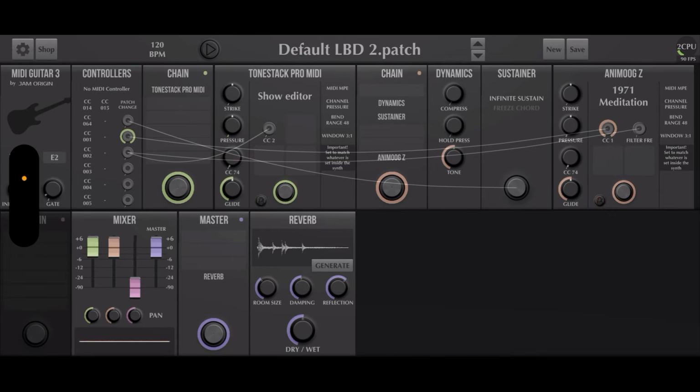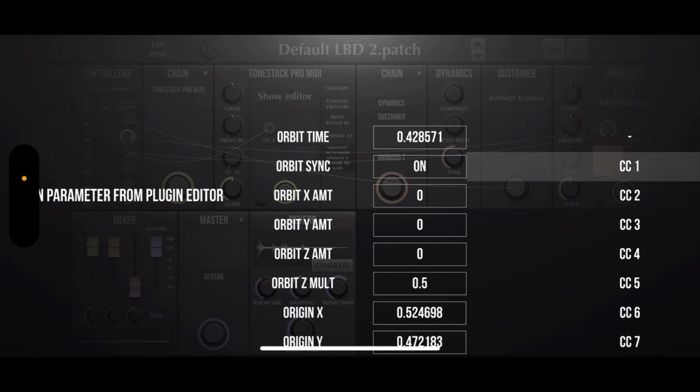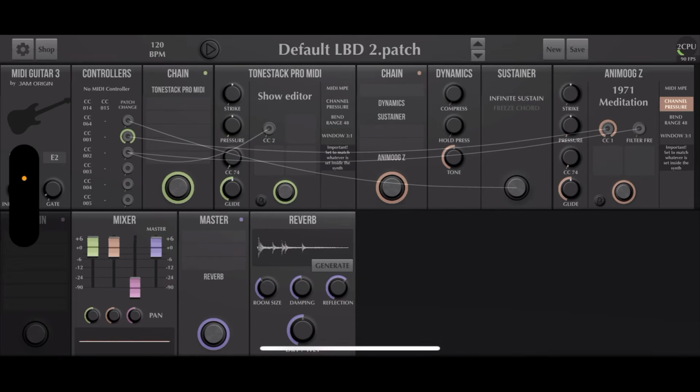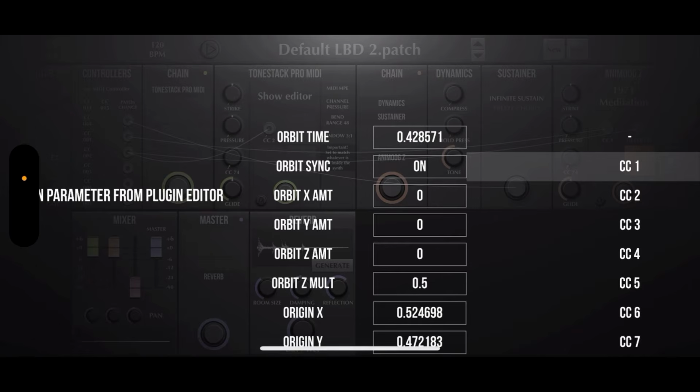You can see on the far right here, I've got 2 controllers activated. And I've done this in this particular fashion just to demonstrate that you can either select a controller, as in you can choose a CC directly and connect it. That's what I've done with the first one, CC1. You can see that move. There we go.